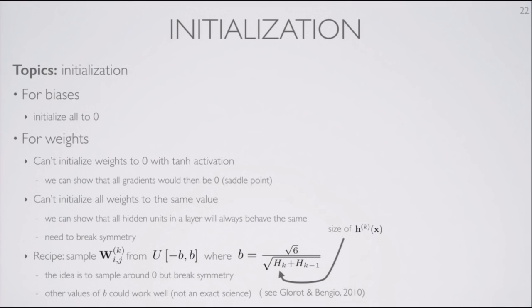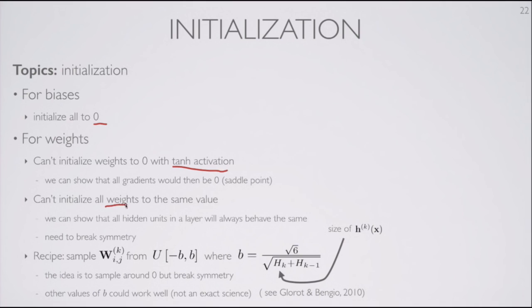And then finally, and this is also a very important point, you have to initialize the parameters before you start doing backprop. There are a few tricky cases you need to make sure you don't fall into. The biases, we often initialize to 0. There are certain exceptions, but for the most part, we initialize them to 0. But for the weights, there are a few things we can't do. We can't initialize the weights to 0, especially if you have tanh activations. The reason, and I won't explain it here, but it's not a bad exercise to try to figure out why, is that when you do your first pass, you're going to get gradients of 0 for all your parameters, so you'll be stuck at this 0 initialization.